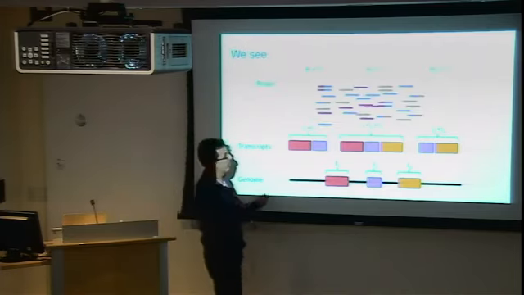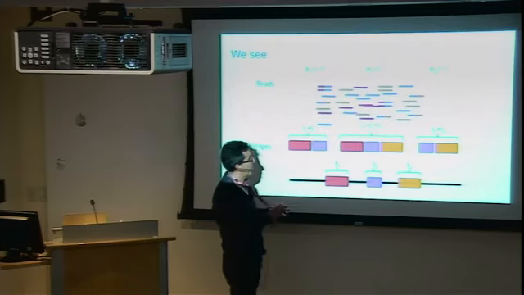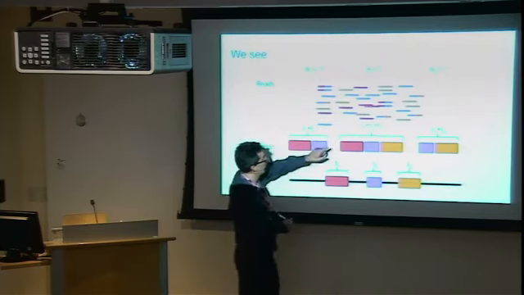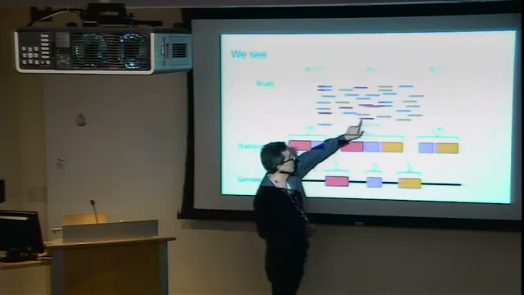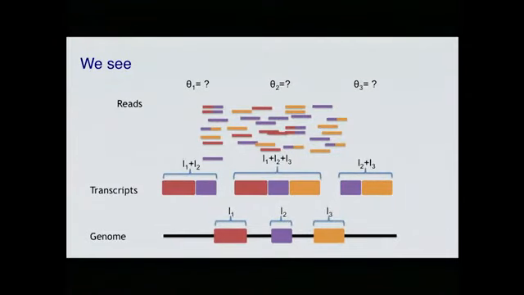Right, so what makes this hard, and I don't know if you went through this at the beginning, but one of the things that makes this hard is that this read, which transcript does that read come from? We know it comes from this exon. That's for sure. The colors represent the exon they're coming from. But what transcript does it come from?